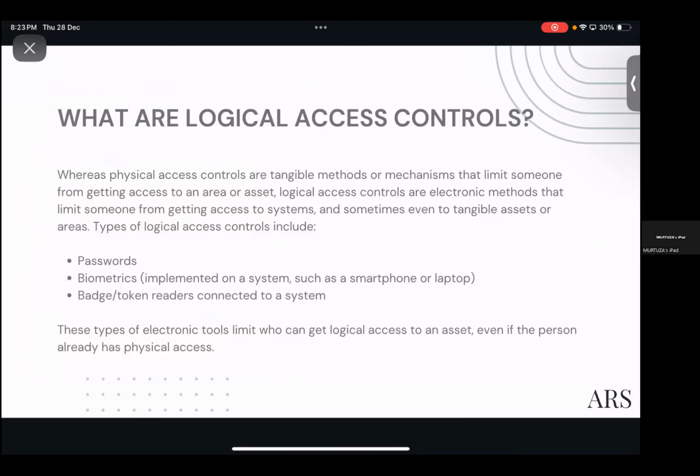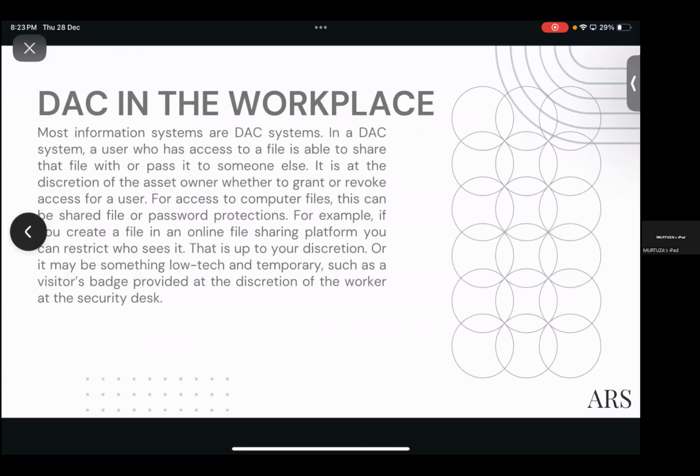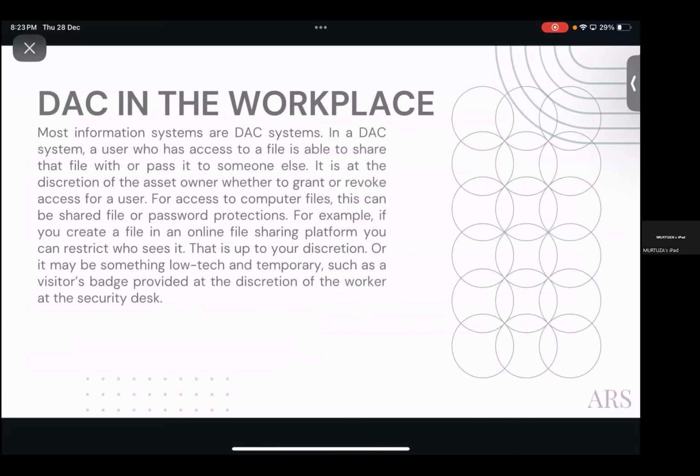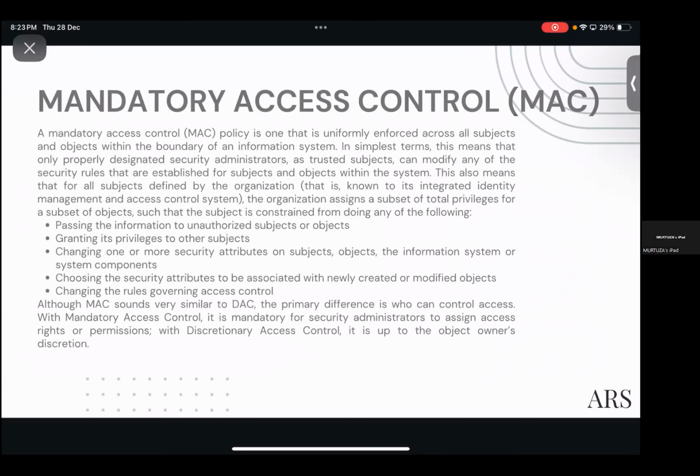I think we are almost done. What's supposed to be covered as part of the DAC, and what is covered as part of the MAC. Here are some examples also. There are different users as part of the DAC example. You can go ahead and read these examples and relate them to what we discussed. The DAC has to do with discretionary access control, where the owner decides what permissions will be given to others. And this is the mandatory access control, which, as we just discussed, we do in high secured environments.